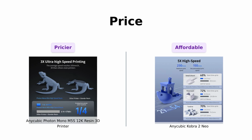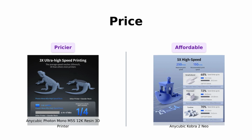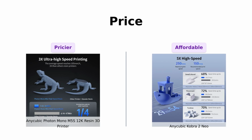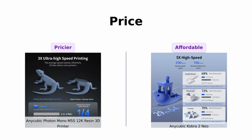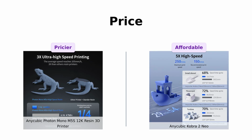First up, let's talk about the elephant in the room: price. The Photon Mono M5s will set you back a cool $559. That's right, folks, you could either get this printer or a lifetime supply of avocado toast. On the other hand, the Kobra 2 Neo is a more wallet-friendly $279. With the money you save, you could buy a second Kobra 2 Neo or maybe a pet llama. You do you.